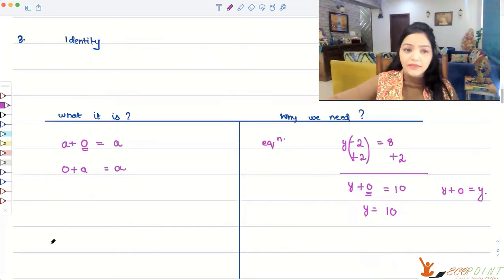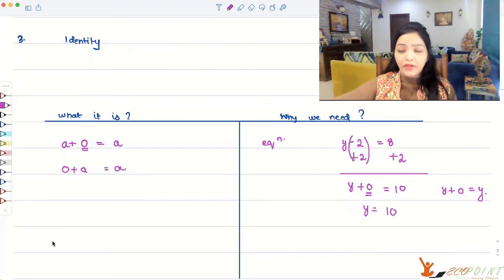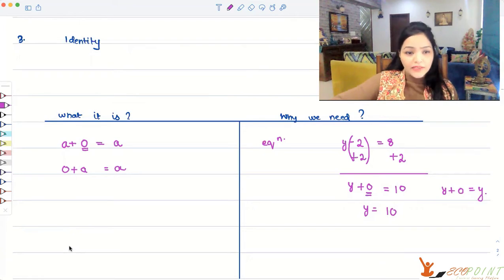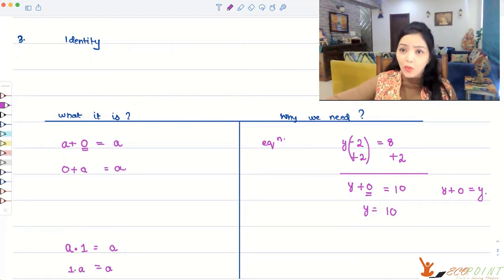Now, identity doesn't just stop here. We have multiplicative identity as well. And multiplicative identity is basically a number which, when you multiply it by A, you will just get A. So 1 is that real number. If I multiply a number A by 1, or 1 by A, I'm going to get just A. So that's your multiplicative identity. Now, how do we use multiplicative identity? I'm going to give you an example in terms of fractions.